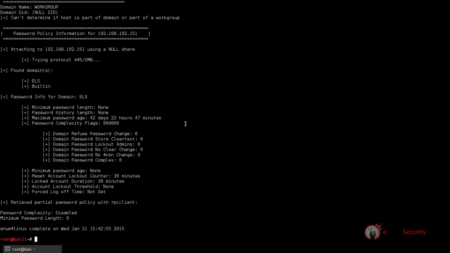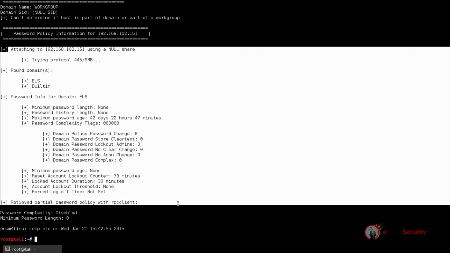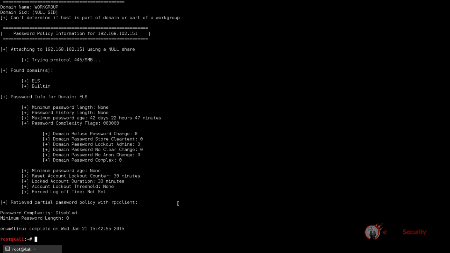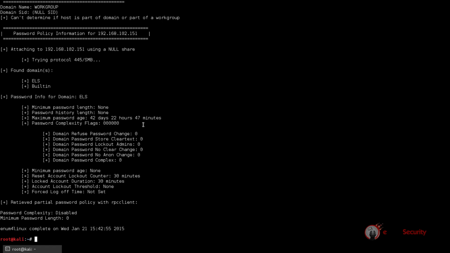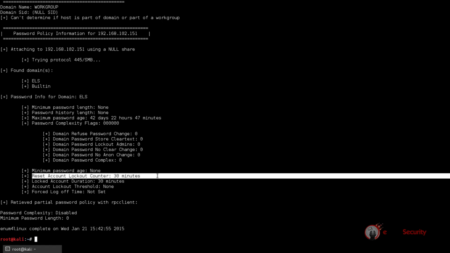We can see that enum successfully gets some information and gives us the password policies of the system. Now, if we want to use this information in a brute force tool, we know the parameters we can use. As you can see, the remote system is not using a password complexity policy, and the reset account lockout duration is 30 minutes and the locked account duration is 30 minutes.